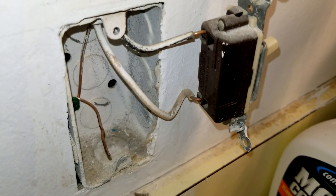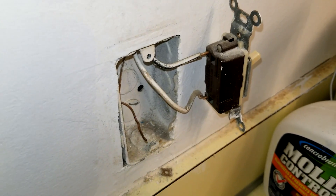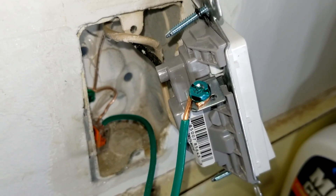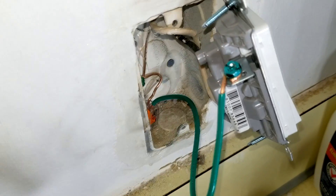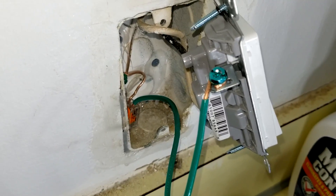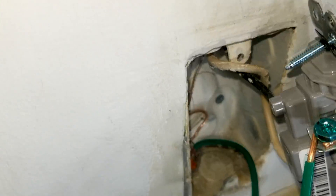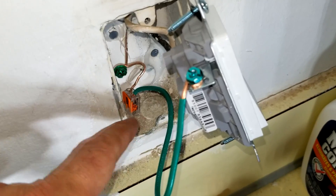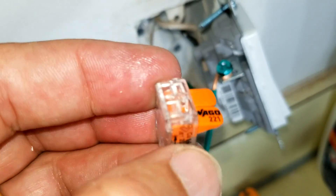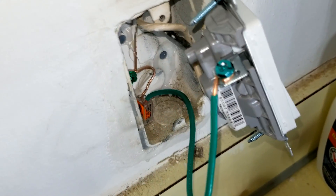So we're going to put a better switch in anyway. You can see it has its own ground screw on there that we're going to connect it up to. There you can see we finally got it connected up. We added a pigtail wire because the amount of ground wire they gave you was too short. Same with their black and white wires — they were too short. You're supposed to have six inches of wire coming out of a box. So we had to stick in one of these Wago wiring nuts — you put the two wires in there and snap the doors down and it holds the wires together nice and tight. Then you run the other end of this pigtail over to the outlet, so now you're perfectly fine.